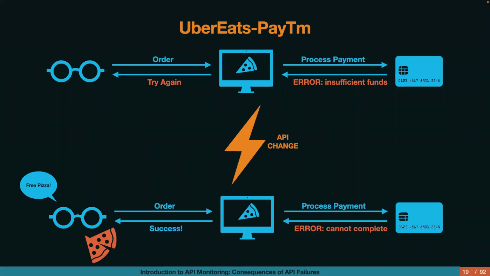After the change, the endpoint was no longer idempotent. After the first attempt to place an order with insufficient funds, on subsequent attempts, the Paytm endpoint returned a new, unexpected error message. Now, because of the way Uber Eats had integrated their application with Paytm, this unexpected error message allowed these orders to go through, even though payment had not actually been processed successfully. Before Uber Eats realized the error, many customers had already ordered thousands of dollars worth of food for free. Clearly, it's important to identify issues like this as early as possible, if and when they occur in production.